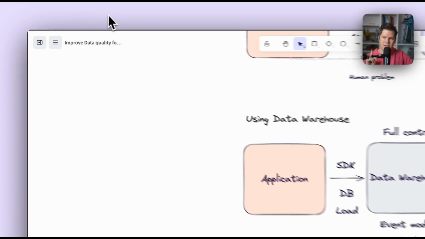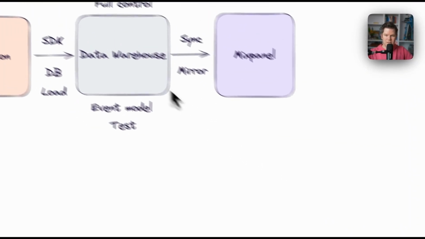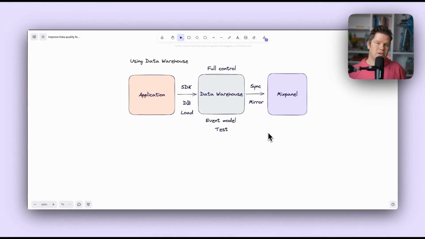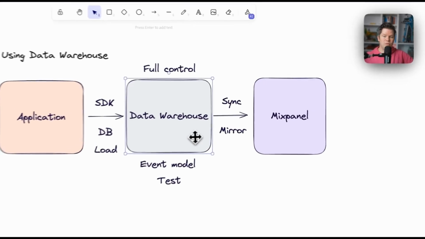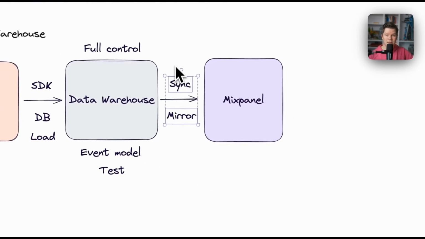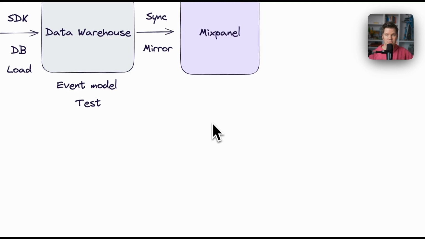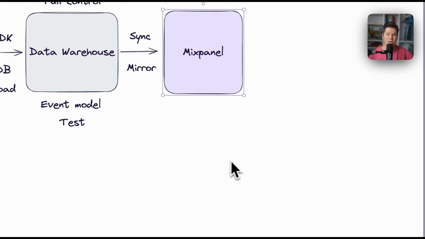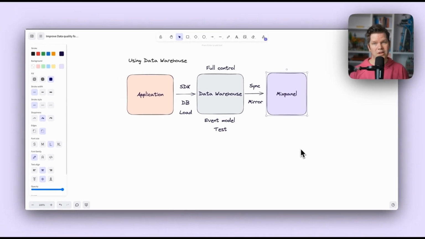As you can see, let's quickly come back here. With the data warehouse setup, I get the full toolbox that data engineers or analytics engineers are already using for classic BI setups to ensure data quality. If you're on a data team, you will already know what you can do. If you're on a product team or you're a product analyst, you can talk to your data team and say, look, when we go this way, what kind of things can you add to our setup to ensure the data quality? It's because we make the decision when the data is ready to sync up into Mixpanel. And this gives us a lot more control over the data quality. In the end, we can ensure specific data quality for our Mixpanel users.